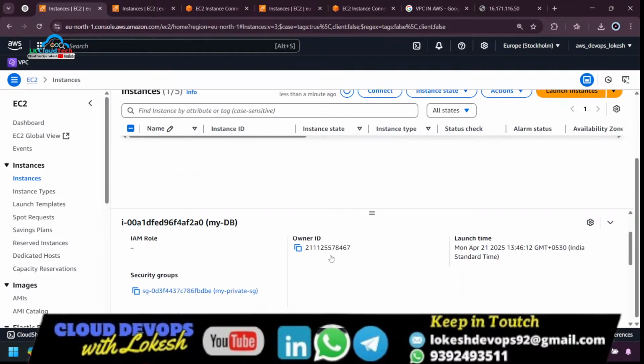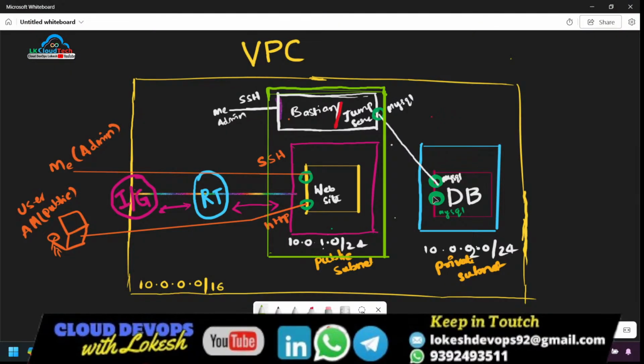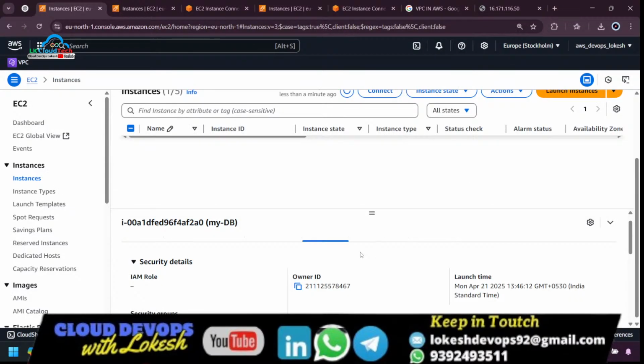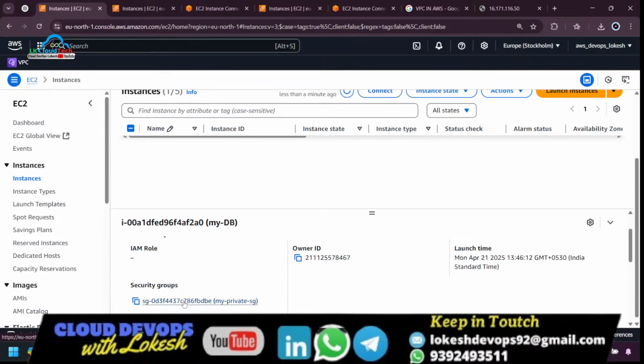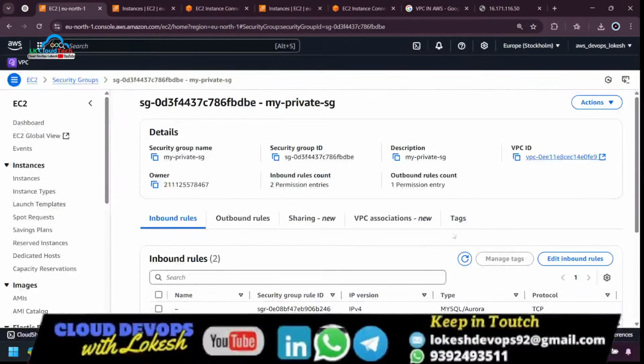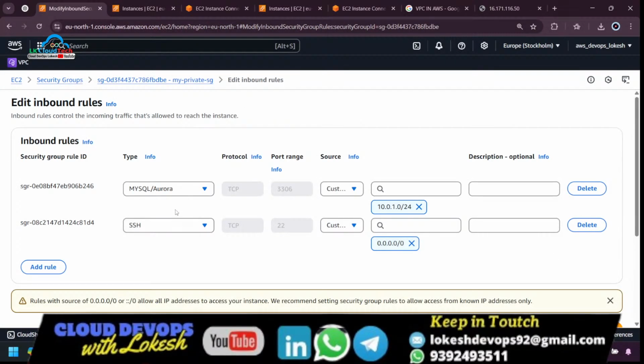What I'm trying to do is go inside this DB. Security, inbound rules, outbound rules. So I'm going to security groups, and here inbound rules. Edit inbound rules. Here I just need to change something. SSH connection is already there. So instead of opening it to everyone here, I need to choose my own IP. See here, my IP.